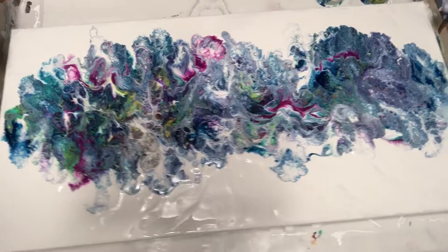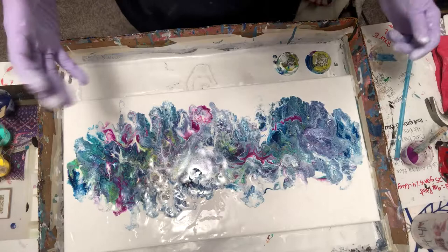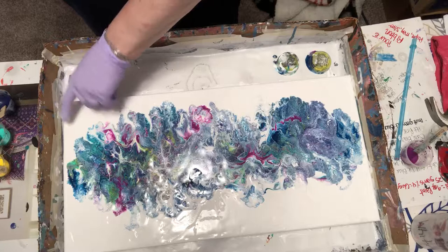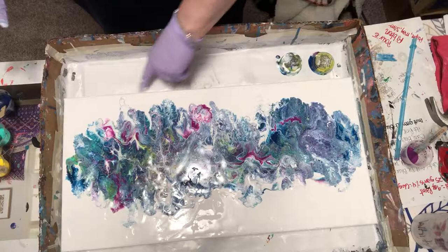Once it's dry, I'm gonna try and get some of these spots to settle a little bit. When it dries, I will get a better close-up, because I think with all the glare and everything, it's so hard to get a nice picture of it. So I think from now on, once it dries, I'll do the close-ups. Try and get some of these little edges covered up here.